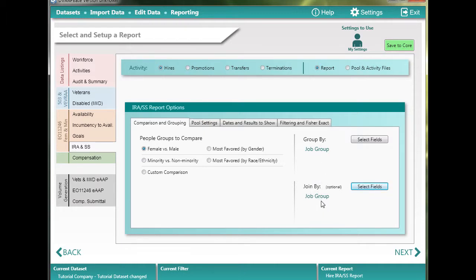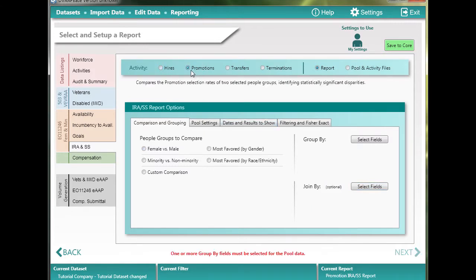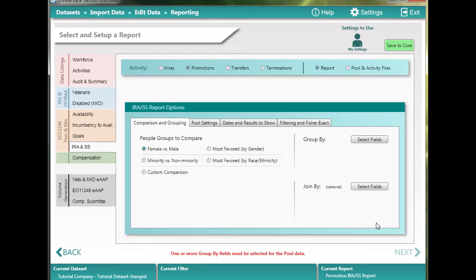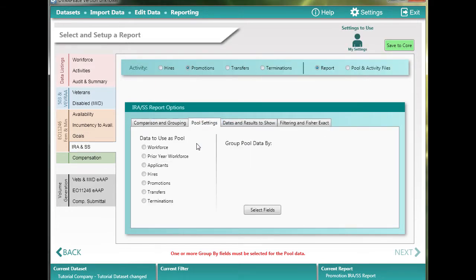A case where this would not be used is probably in the promotion area. Since the promotion data contains both the from and to job group for a promotion, typically when you set up a promotion IRA-SS test, you indicate that you want to group, let's say the promotion data, also by job group, and the pool for promotions, maybe it's the prior year workforce is very common to use for that.